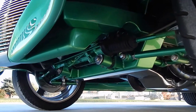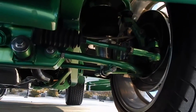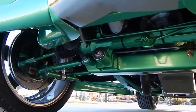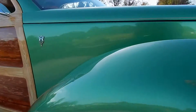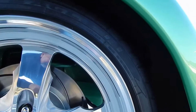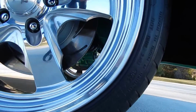At the end of the video here, we're going to let him drop it down so we can take some more shots. Rack and pinion steering. We had it running so it hot soaked and the cooling fan came on. Centerline wheels. Front tire size is a, let me get it here, 225/40 R18s.